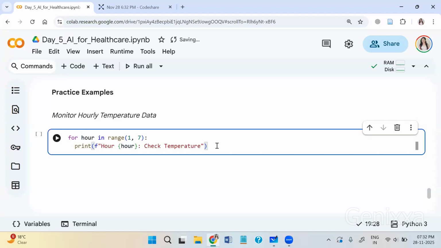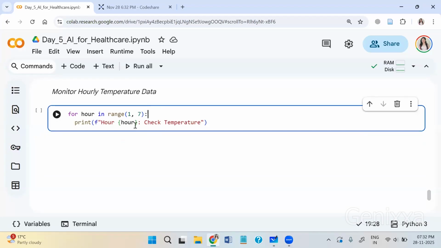Observe that time factor I have not added because that will be the extended versions of the code that you may learn in future. Currently, we are just running a basic loop only that will continuously create like 1, 2, 3, 4, 5, 6 hours and check temperature reminders it will set up. Timer we are not using right now because that will be little advanced level for you. Like if you actually want to create a timer for every hour, that will be a different execution. Currently we are just learning use of the conditions or loops, etc., that we have seen earlier.